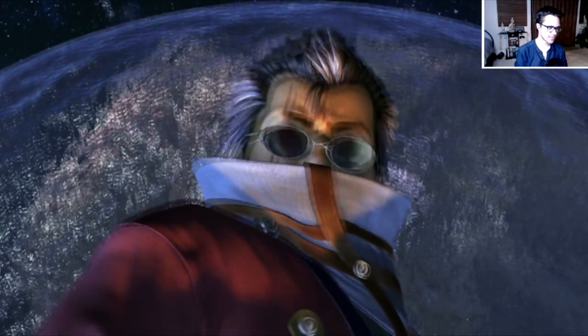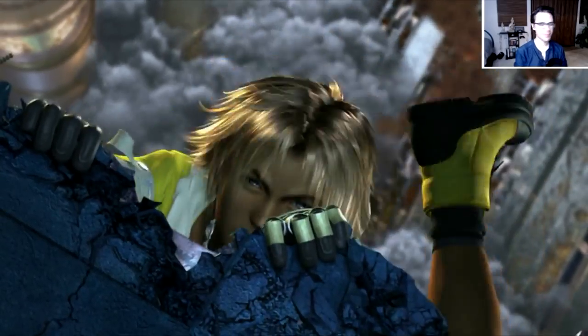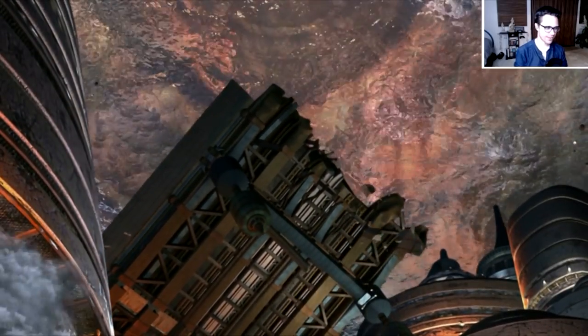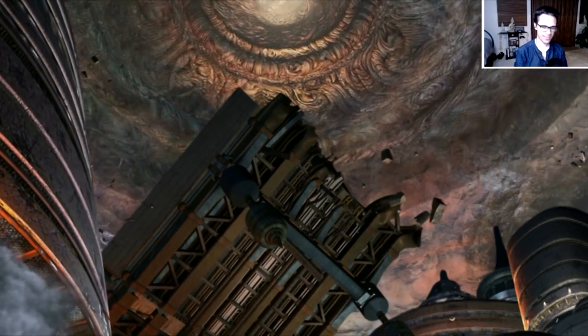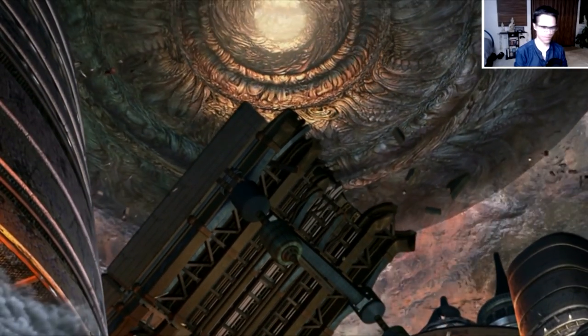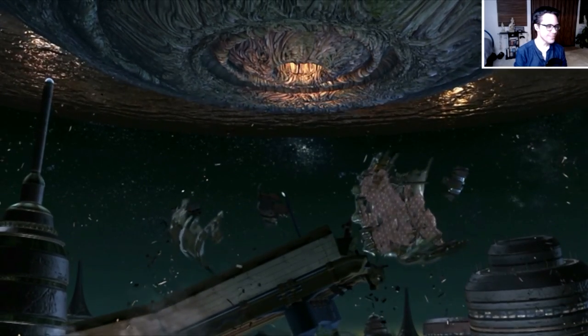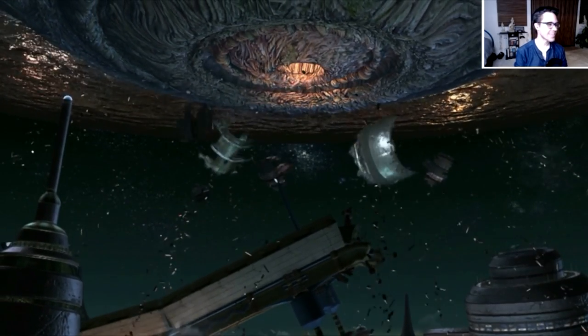Like, this doesn't make any sense to me. This whole part. It's like, what? He was just standing next to him. Titus jumped first, I believe. And Orin's above him somehow. Okay. This whole scene, I don't know which one came first.